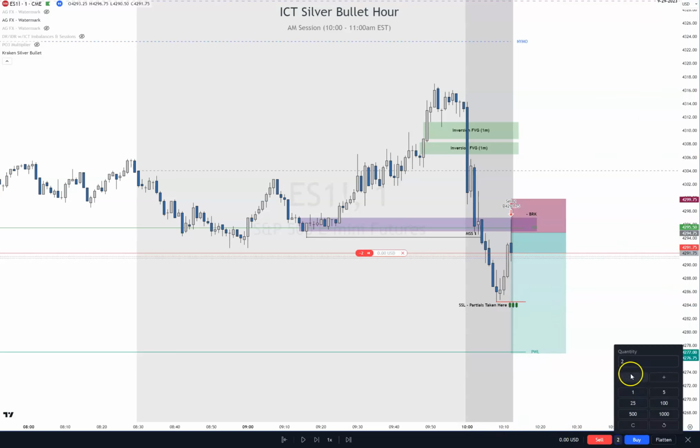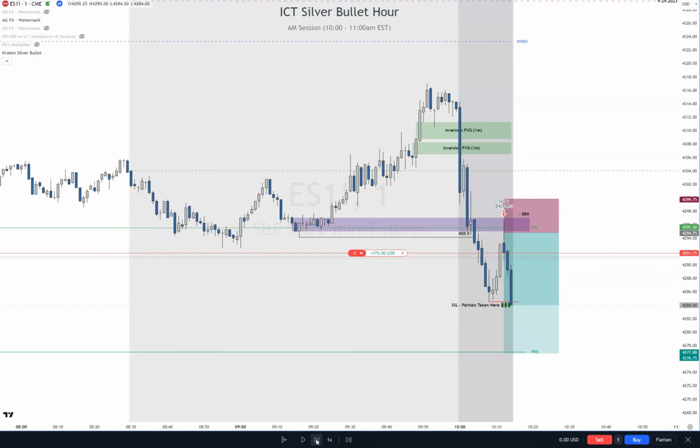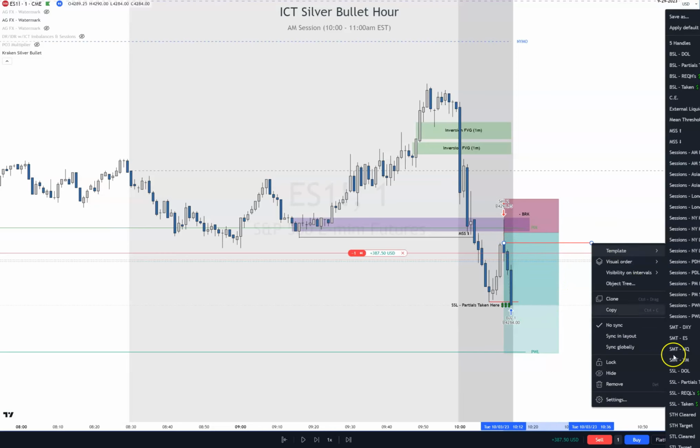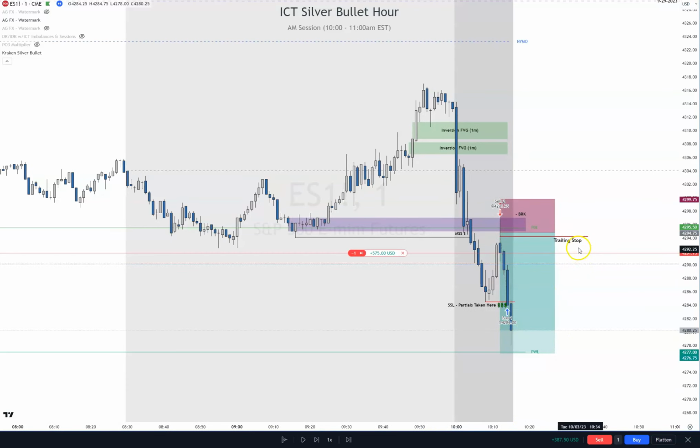All right, so let's move this to 1. And let's see what happens here. Close. Perfect. Buy 1 there. I'd move my stop to break even plus 1, so I'd go right here. This would be my trailing stop. It'd actually be like this. It'd be like right here. All right, at that point, then I'm looking at this fair value gap right here to remain open. So I'd be moving my trailing stop right there.